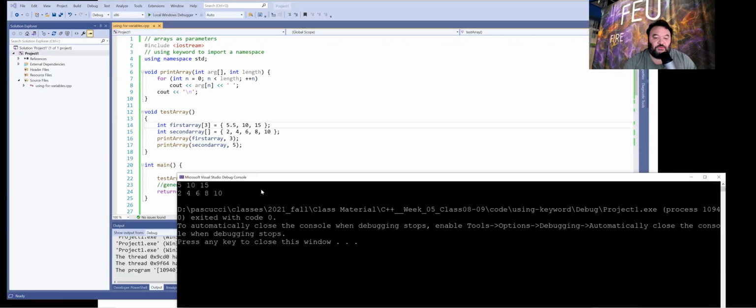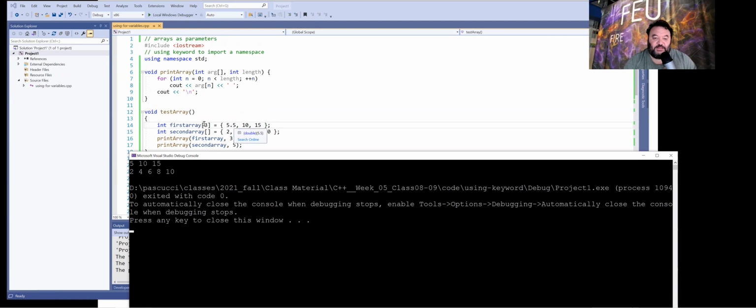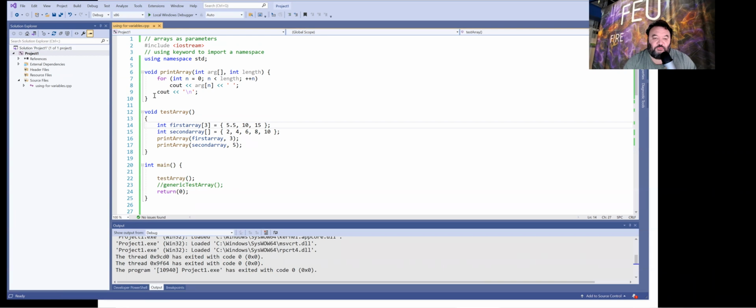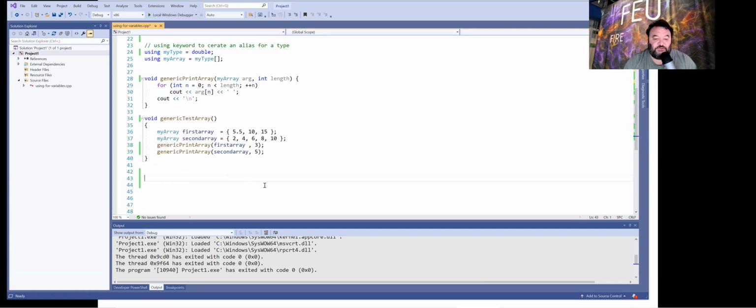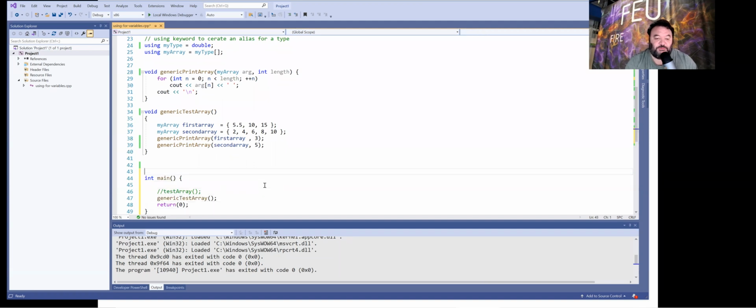So here, even though in my input I have 5.5, it gets cast to an integer, and still I get 5. So it takes more to modify the code. If I really want to modify the code here, I would have to do a lot more work because I have to go around and change the type here, and then the type of the function that prints, and so on. Now, to address this flexibility issue, which is actually very important when you do real coding in larger projects, one way to do that is to use the keyword using.